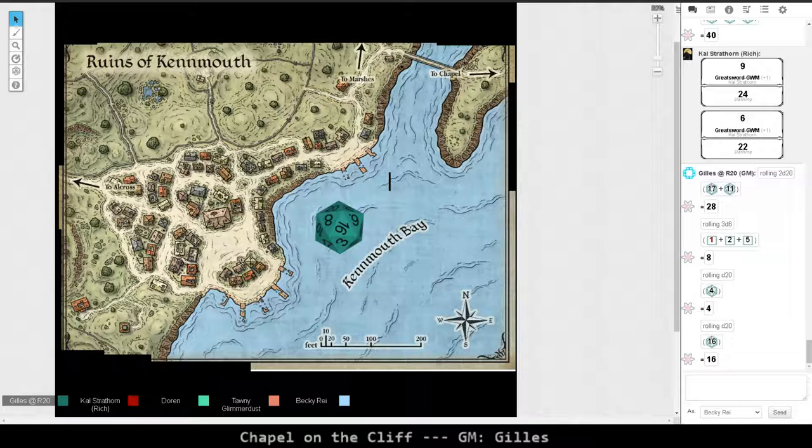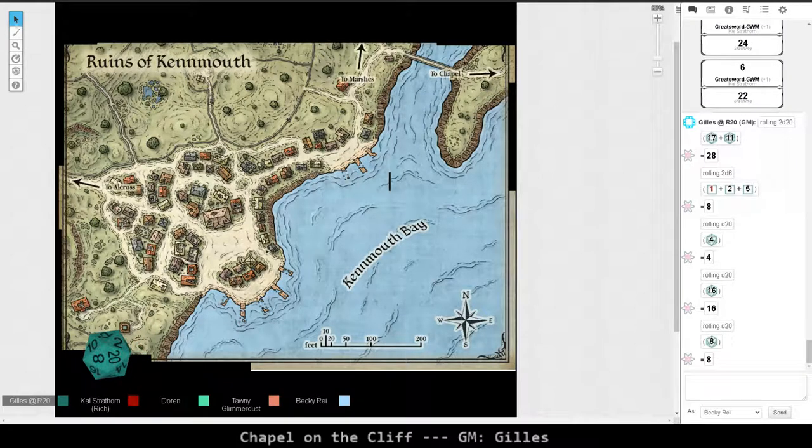So that's 16. So another toad is attacking me, besides the toad that's already on me? No. That's the one that is grappling you. So that's a 16 plus 4. That's a 20. What's your armor class? I don't know. It's a 19 anyways. So the toad also opens wide its mouth and swallows you whole inside it. Ah, that's amazing. Can it swallow me that easily with all the armor I have on me? Like, I'm quite heavy, actually.